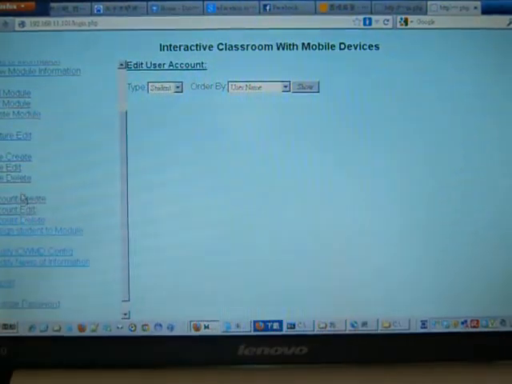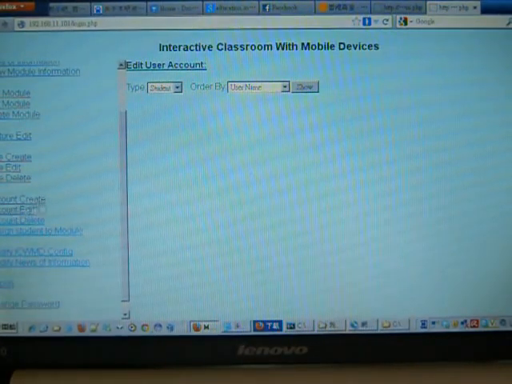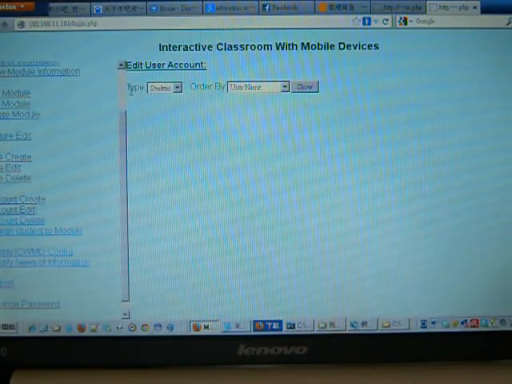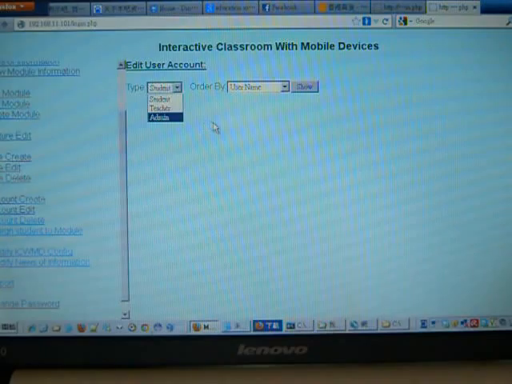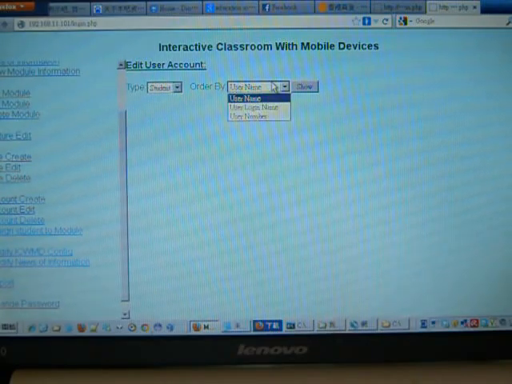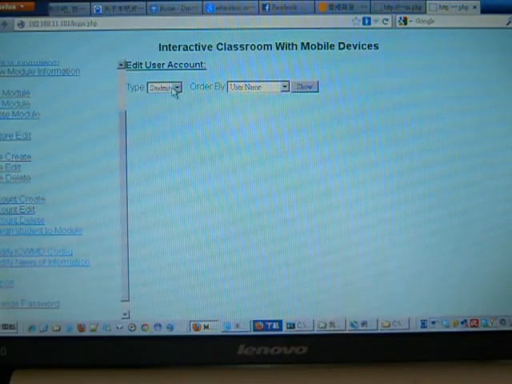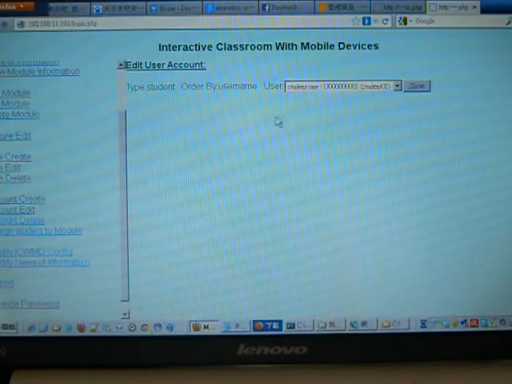And edit the account, which type of account: student, teacher, or admin. Order by name, login, or number, and we will edit a student with the order by name.